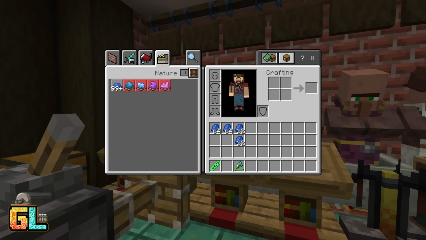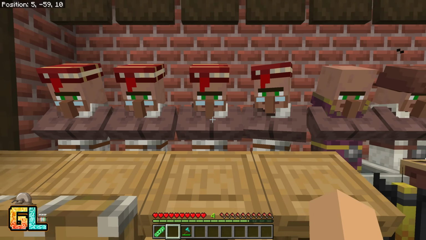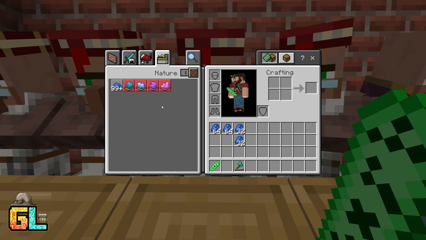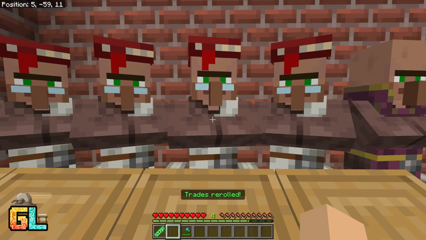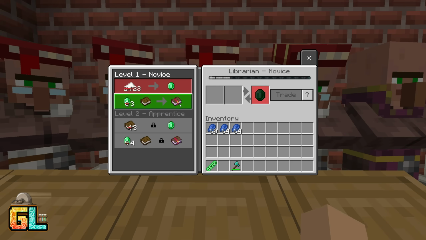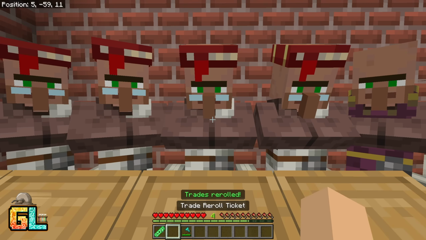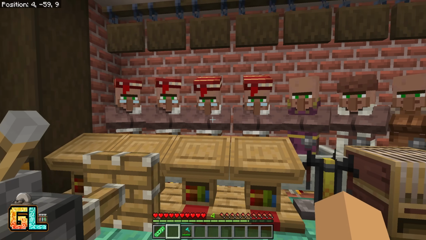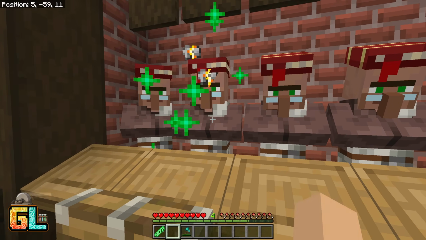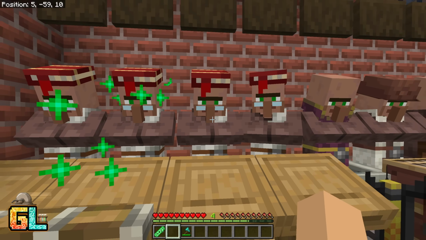That's where our trade reroll ticket comes in. So let's say this guy, I want to reroll him. All I do is I go to my reroll ticket. I have the cost in my inventory right here, and I click and I look. Looting 1, Thorns 2, Piercing 4, Flame, and that's it. I could reroll him probably 3-4 times in the amount of time it takes me to do this and look on average, right? I could reroll him instantly.